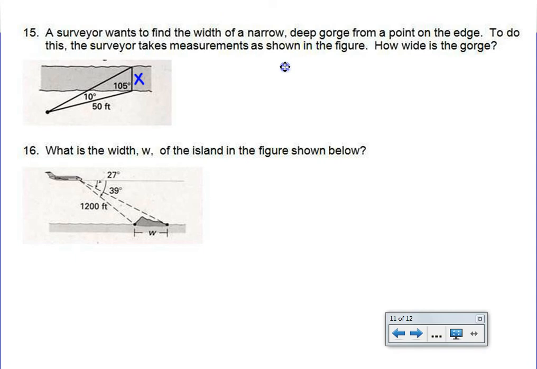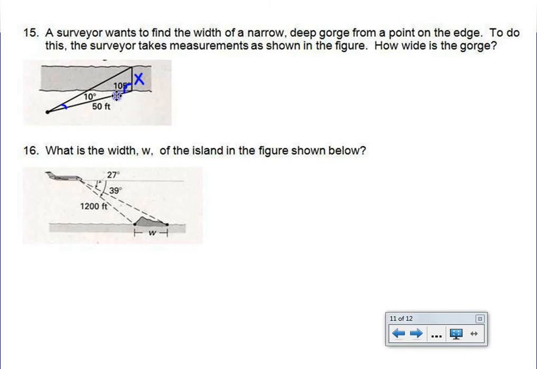We know we're going to use law of sines because this is the law of sines lesson, but as we look at the information we have, we're going to see we're going to have to use law of sines in a second. He was able to measure that this angle right here was 10 degrees, and then he knows this is 105 degrees. Anyone know how he knows that angle?